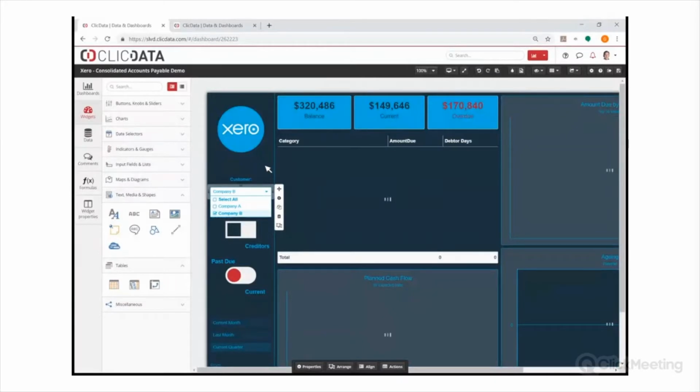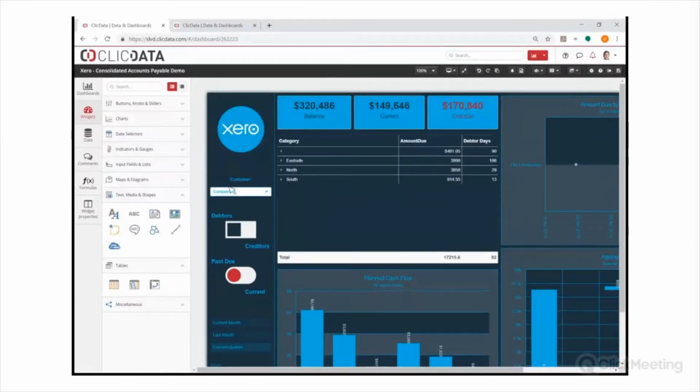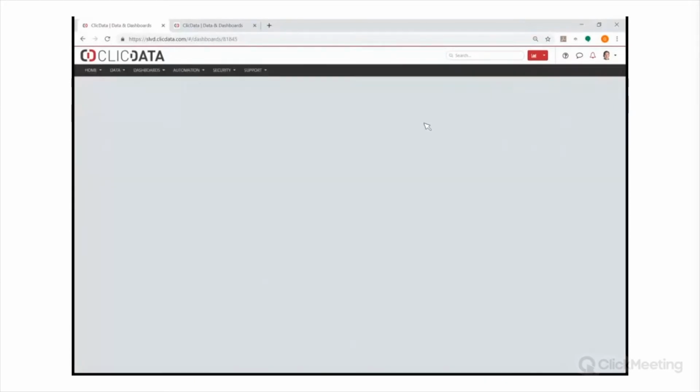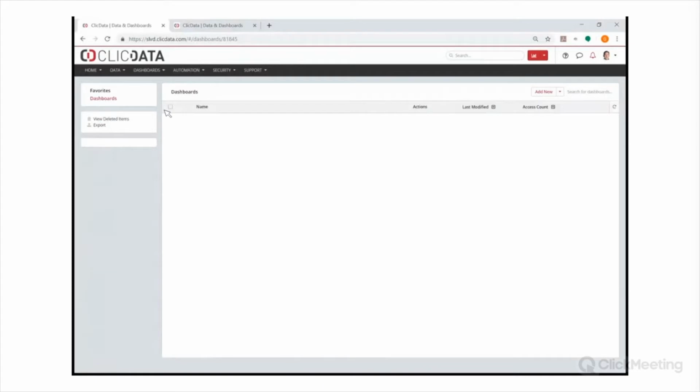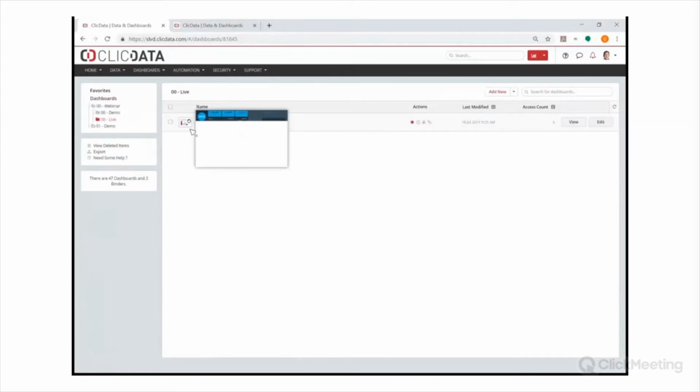That's very much a feature across all our widgets in the application, that they can all be driven and they can all talk to one another, either via formula or via the filtering that I've just spoken about, which is very powerful in that we're able to create different views of the data and different visibilities of the widgets based on selectors that you may add to the particular dashboard. And once you're happy and you're finished, you can go ahead and save your dashboard. Now, you can go back to your builder, and that dashboard is then available for your users.